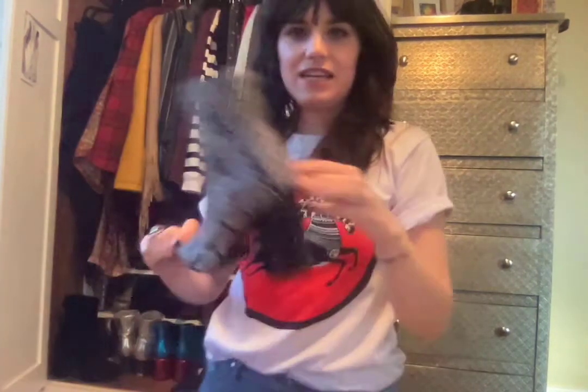This is my jacket closet — I'm a fall-winter kind of gal. What I like to do when I'm looking at clothes, whether it comes to blazers or jackets, is look at things for what they aren't. My client in my last session had a dress she felt really comfortable in but thought it was a winter dress. I asked her what makes it a winter dress, and she said it's black and white snakeskin — but it was chiffon.